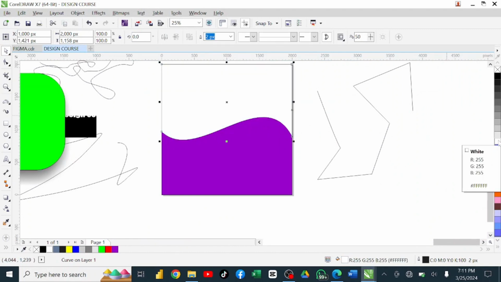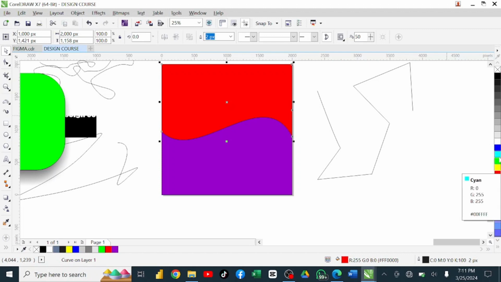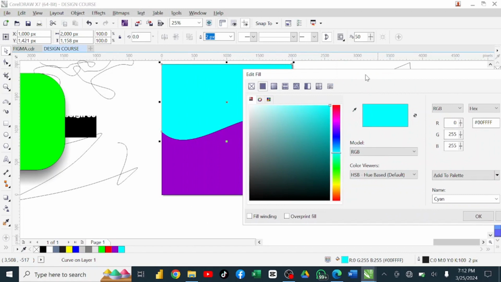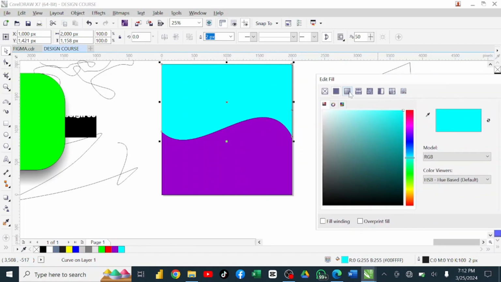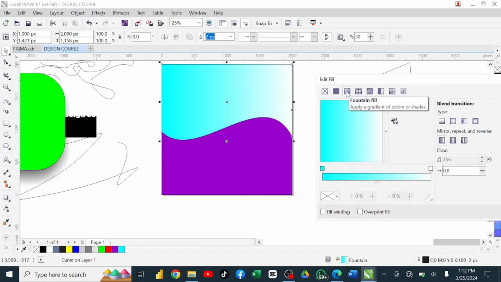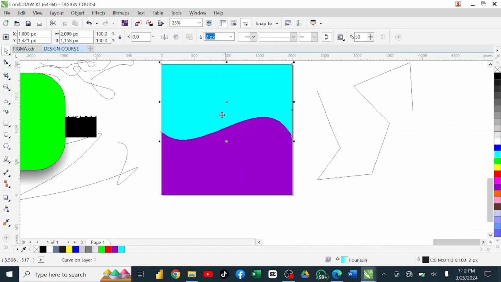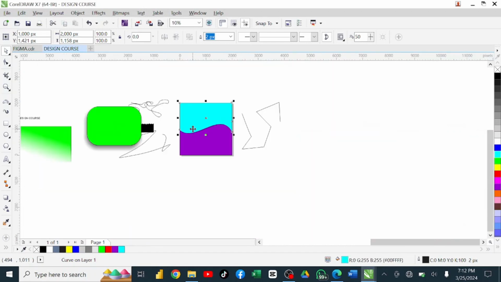You can add white, you can add red, you can add blue. You can even come down here and click on this. It's actually loading. See, you can change the color aspect anyhow you want the color to be.